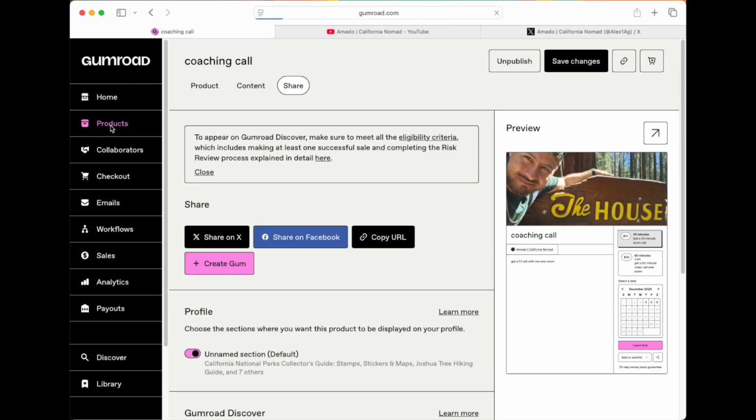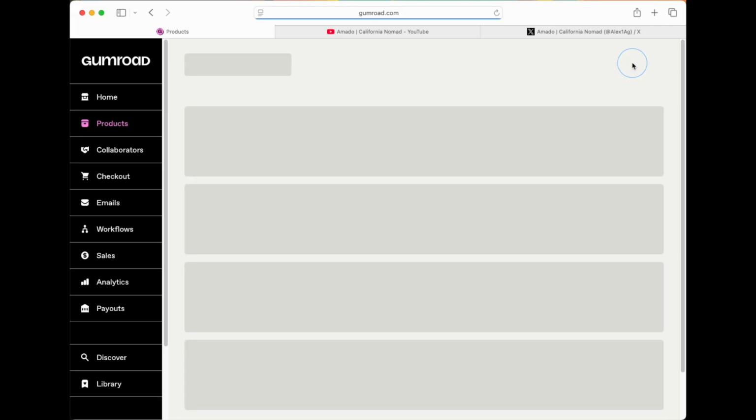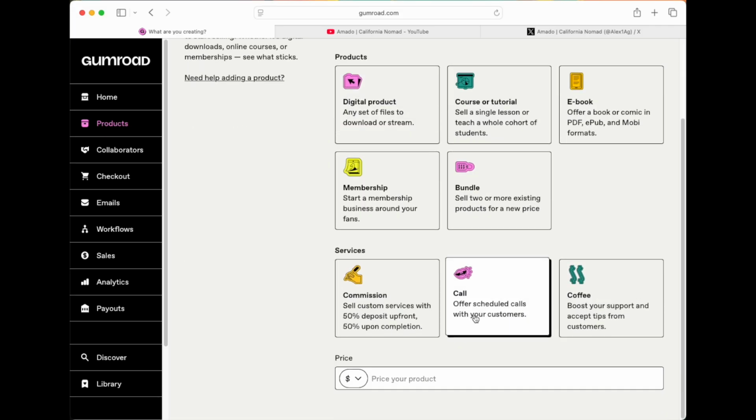So we went to new product. The main point of calls was to schedule a call with you. It doesn't necessarily have to be a video call. It could be a phone call. It could be a chat. So it could be over a chat on one of the social media platforms, maybe text messages or something like Slack or Discord or anything where you could just communicate with the customer.